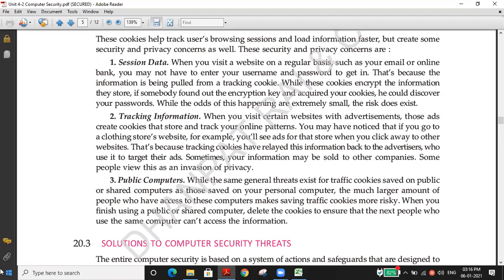Better, we can do all transactions, mail opening or anything in incognito mode. If you open it that way, it will be very personal browsing. There is no history, but cookies we still have to delete. That is the point we have to note.